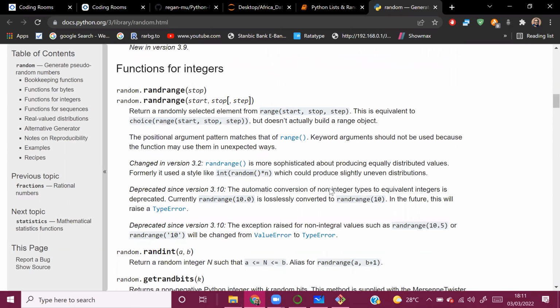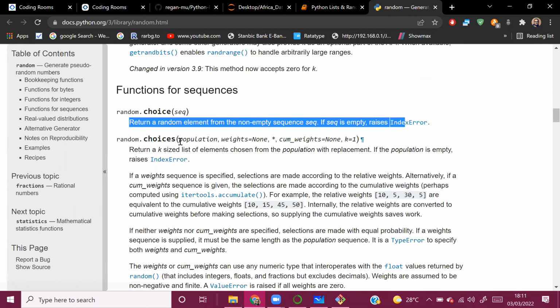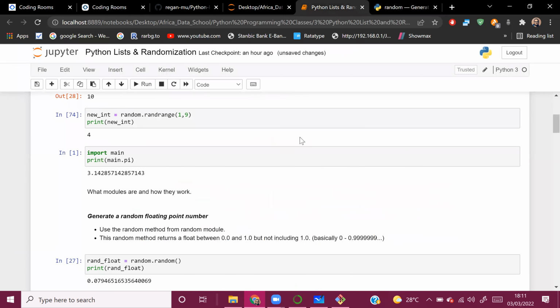But choice is very important. You should look at the choice and the choices, but mostly the choice. Because the exercise that you're going to be working on for today's class will be based on the choice method. So you can look at it later.